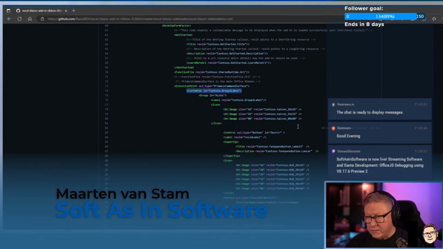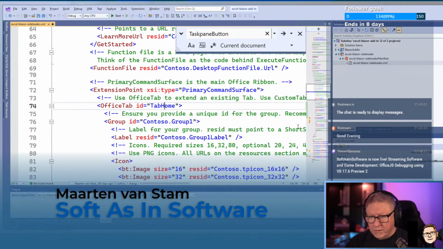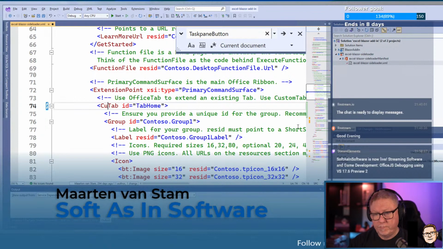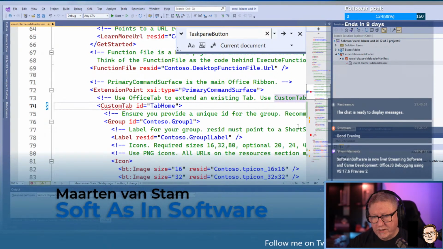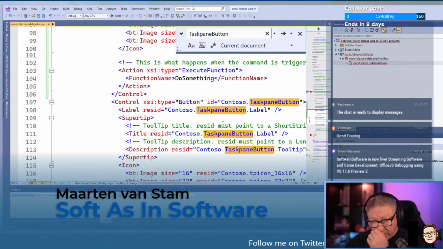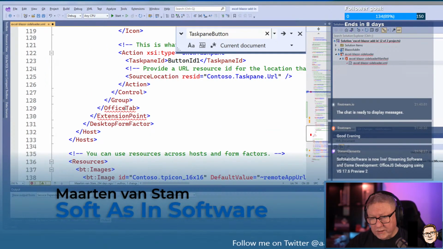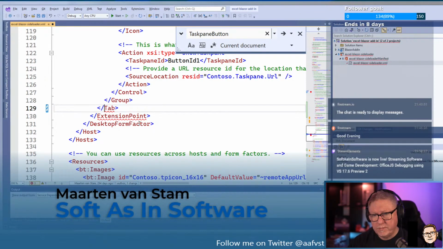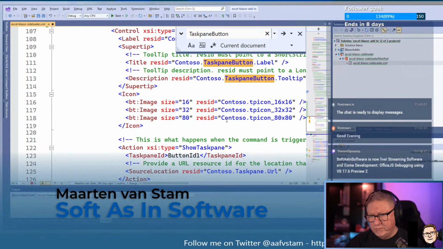Copy. So that should be custom tab. Custom tab. And that should also be in here, otherwise there will be an issue.